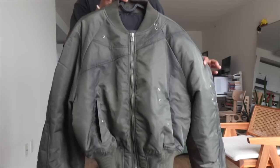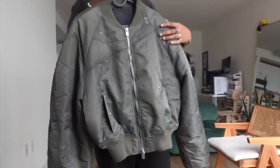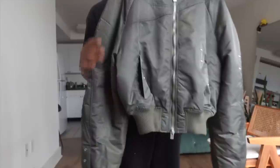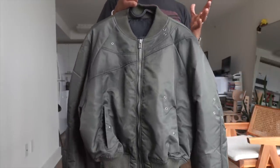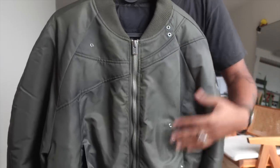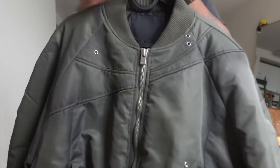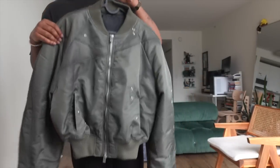Okay, so right here we have a jacket from Heliot Emil, and this is my most recent acquisition. It's a traditional bomber jacket, but it has almost these elongated arms and cropped in the body. It fits a little bit like the crepe jacket I showcased a couple months ago in the video. This has more of a similar fit to that. The color is a little bit more muted, so it's not as deep of a green, almost like a washout. And just overall, the double zippers, all the paneling, the eyelets all around the jacket, and yeah, just fits beautifully.